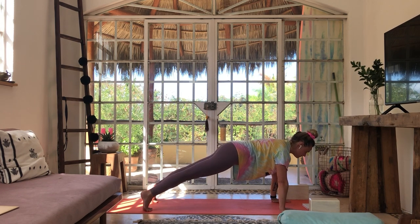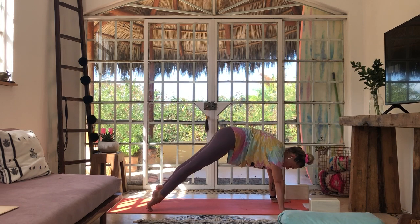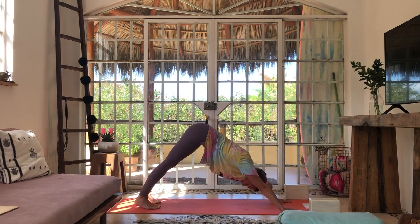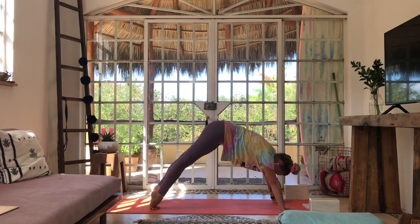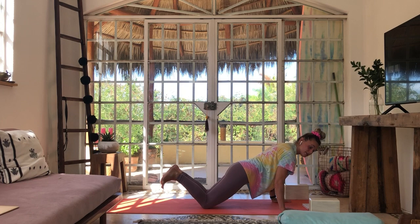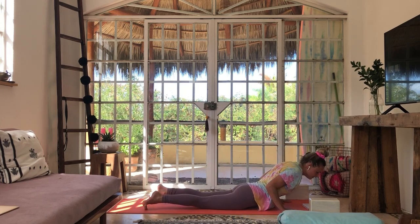And then a big inhale. And as you exhale, go right into your down dog. And then we'll head forward into plank again. This time we'll drop right onto our knees. Think of hugging your elbows straight back as you come all the way onto your bellies.